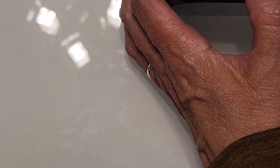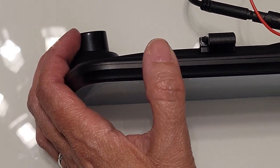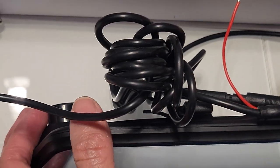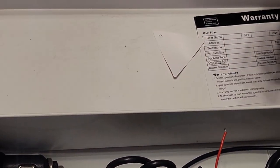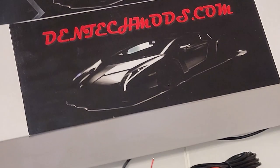That looks like it probably goes here — you're going to plug it in. Let's take out the rest of the stuff from the box. We've got another AV wire, that's for auxiliary. So if you want to get sound, will the sound come to the speakers in your car? Yes. Let's close the box up and rest the smart screen on top of it.